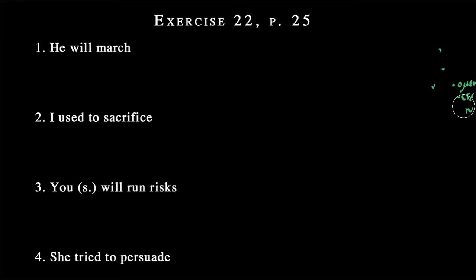Those are our four tenses and we need to know both what each one means and how to form it. So he will march. That's our giveaway that this is going to be the future. We know that the verb to march is strateuō, and then you need to know the second principal part, which happens to be regular in this form. Strateusō, I will march. But then we need to make that third person. So we get rid of the personal ending and make it he, she, it, it doesn't matter in Greek. Strateusei. Long ultima makes the accent fall on the penult. He will march.